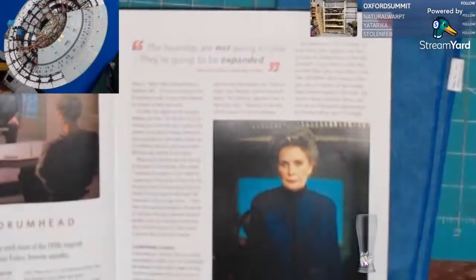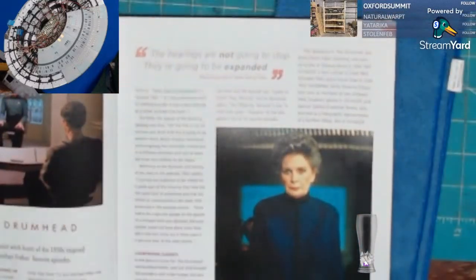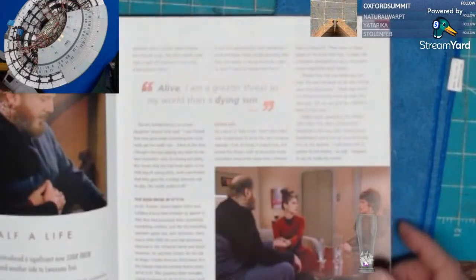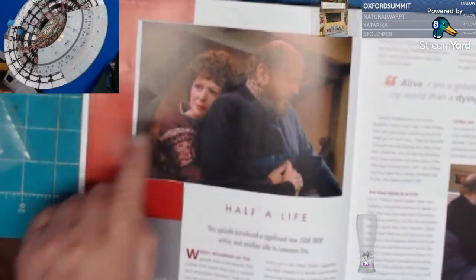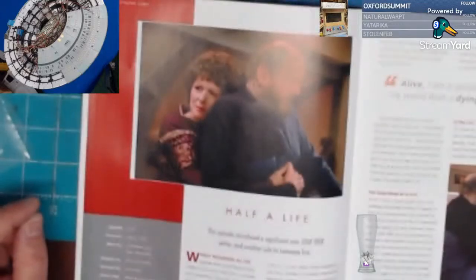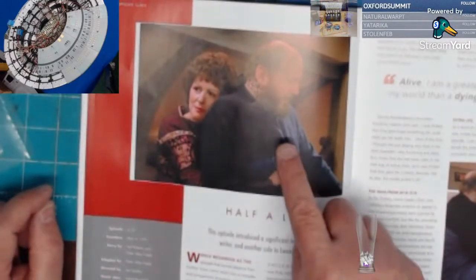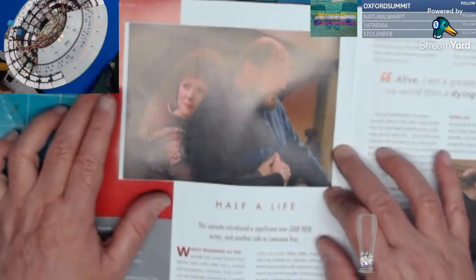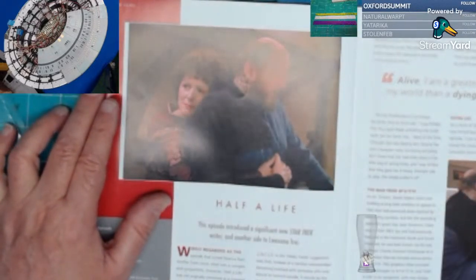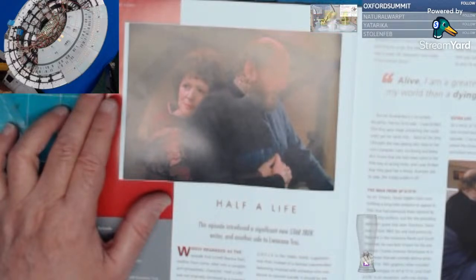So, number 1 loved it. The hearings are not going to stop. They're going to be expanded. Half time. Oh, with Majel Barrett. And Winchester. This episode introduces a significant new Star Trek writer and another side of Lwaxana Troi.